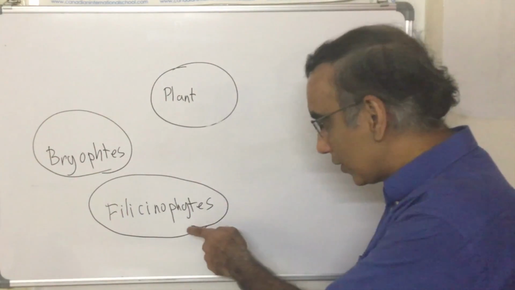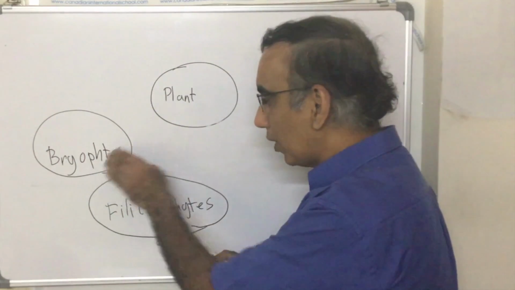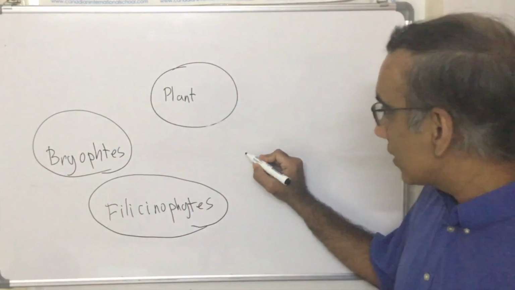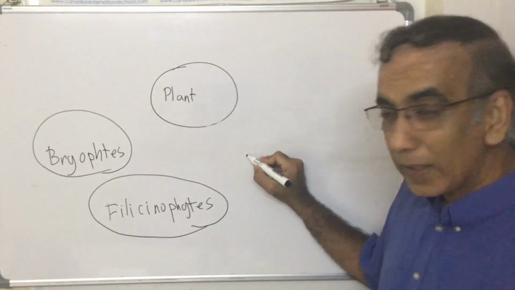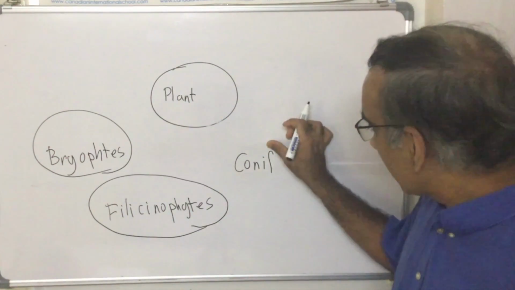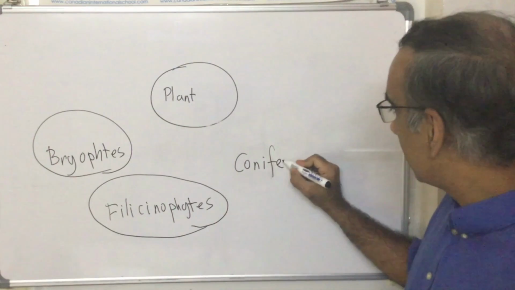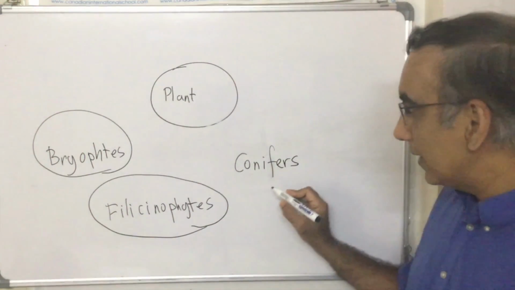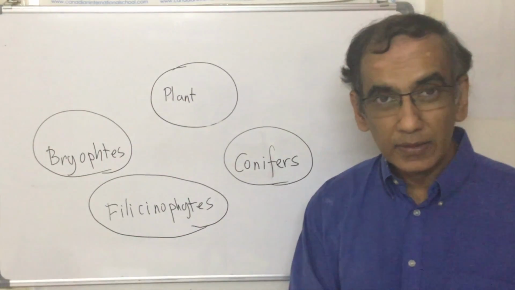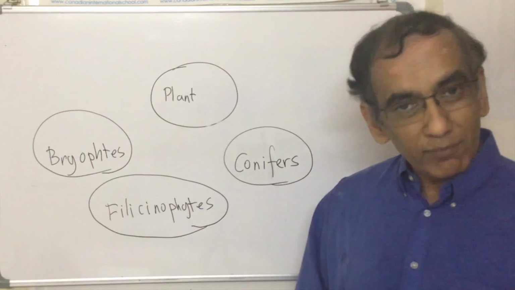Some also refer to this group as the pteridophytes. These include the ferns, and the bryophytes include the mosses and the liverworts. And then you have plants, big plants, but they don't produce any flowers. They belong to the conifer phylum, or Coniferophyta. And then you have the flowering plants, those that produce bright flowers and those that produce less colorful flowers as well.